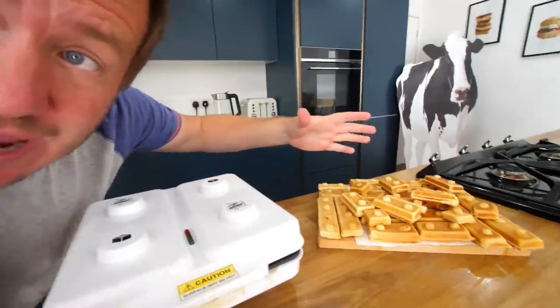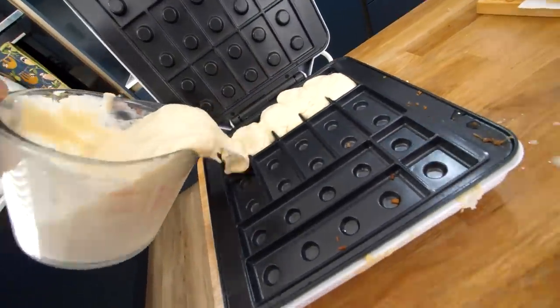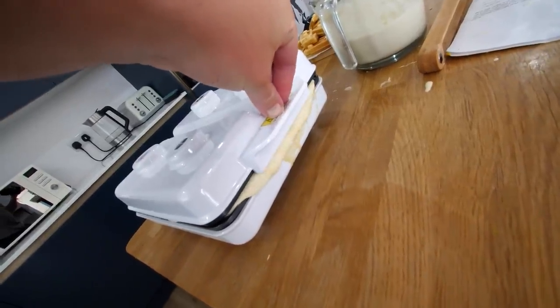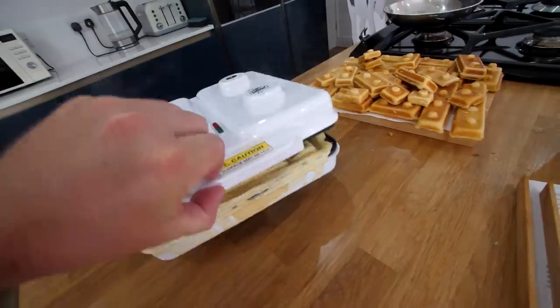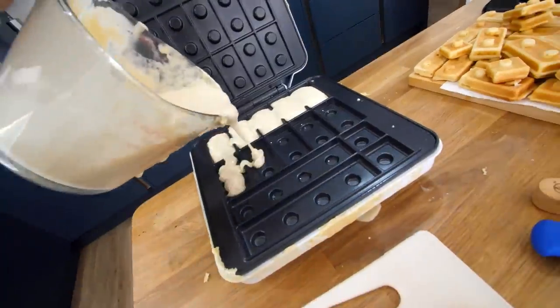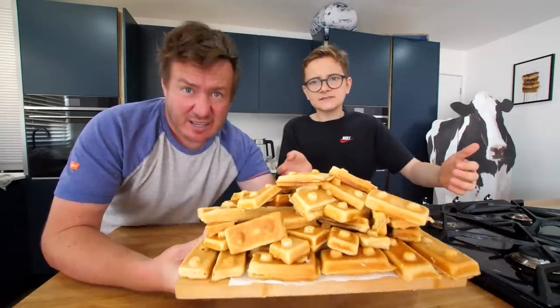Yeah. All right. We do get, out of one mix, this is all the bricks plus the few in there. So I'm gonna double that, and then we'll do a chocolate one and hopefully have enough to make some sort of house. Plus I've got some fruit and stuff to shove on it, and we will make a waffle house. Yeah, I might have filled that quite big as well, whoops. Well, it's a little bit messy, but hey, it's working. That's a lot of waffle bricks.